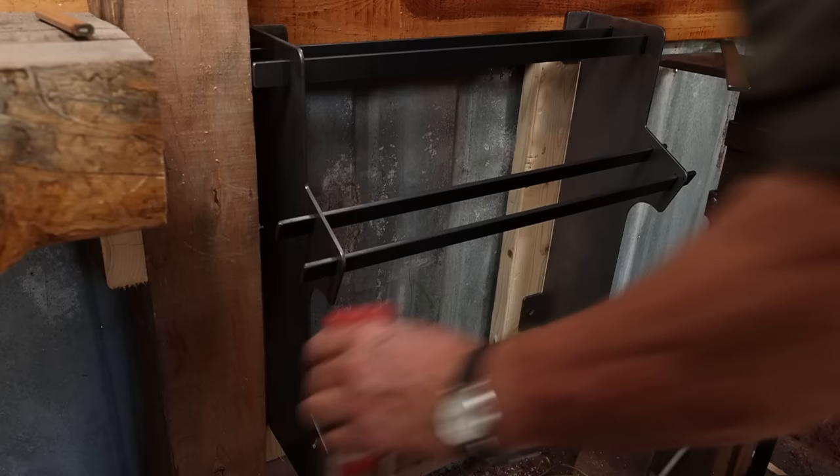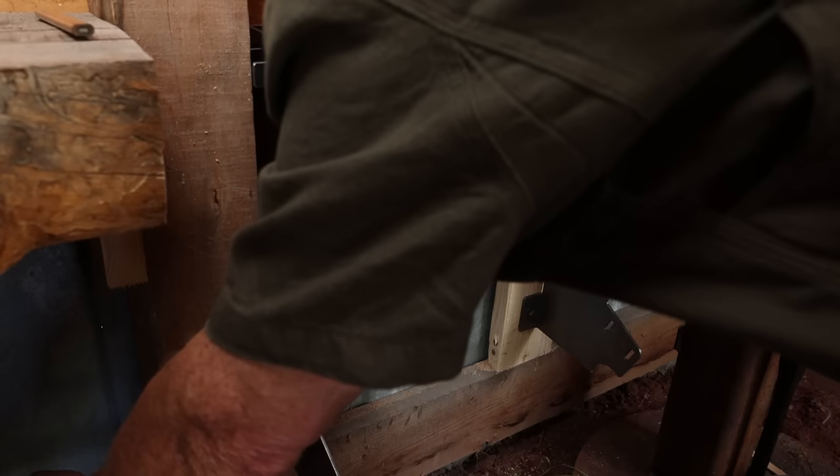Now I suppose if you're worried about these bars sliding out, you could drill them and put a rivet or a roll pin in to hold it in place, or maybe even tack weld it. But I think the weight of the tools and gravity will hold them in just fine.